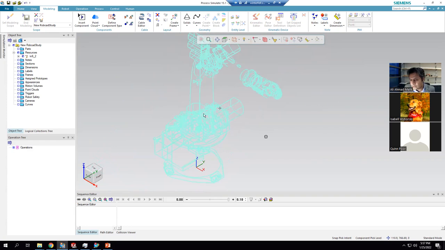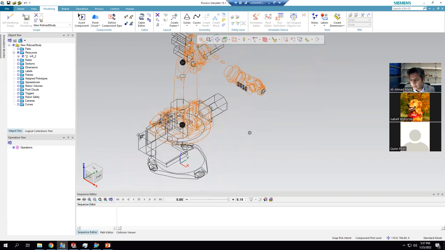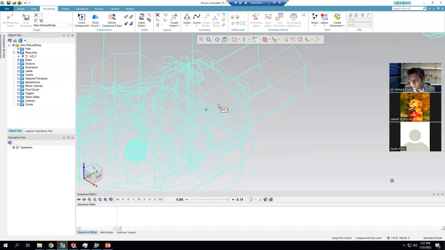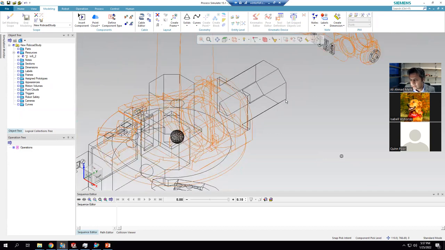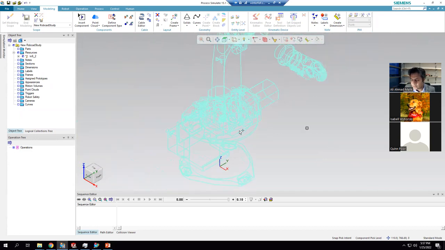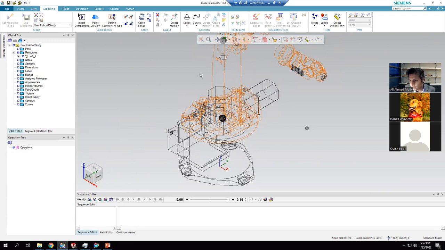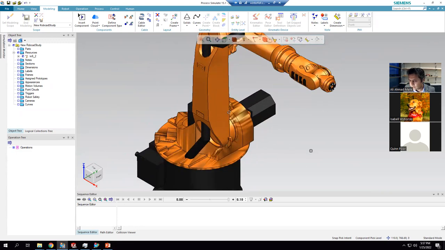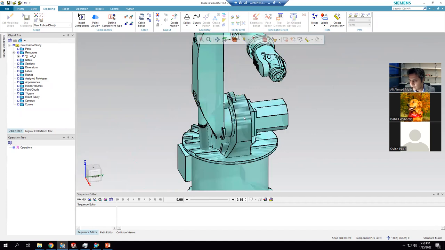So color is one information that should be there, or the CAD format that you are using should store this information into the file. So color is one thing, then the vertices should also be known to Process Simulate. And then the line lengths, this is also one information that Process Simulate needs to know. And one more thing that you need to know is the information about kinematics and joints. So which joint is connected to which element. So all this information is also needed in Process Simulate.